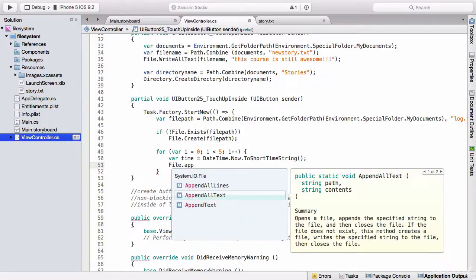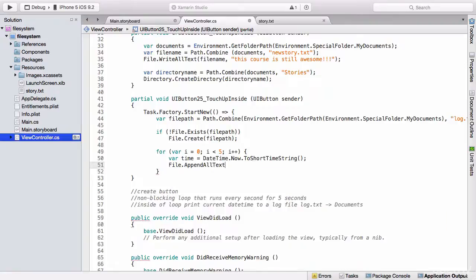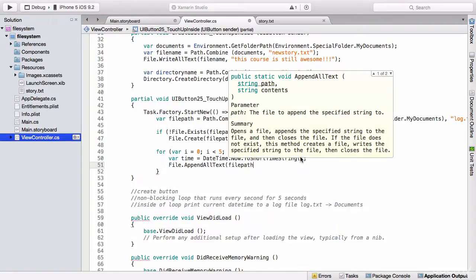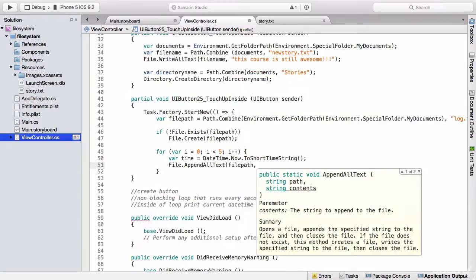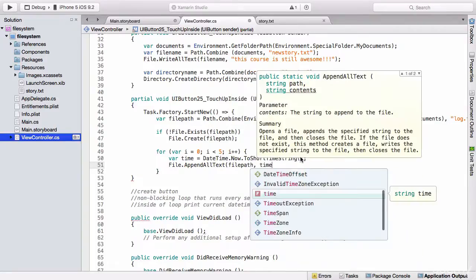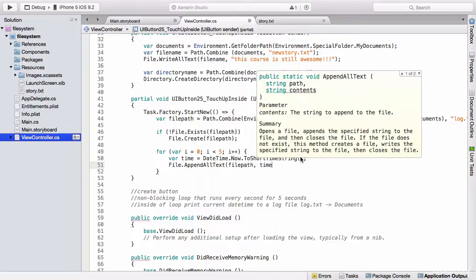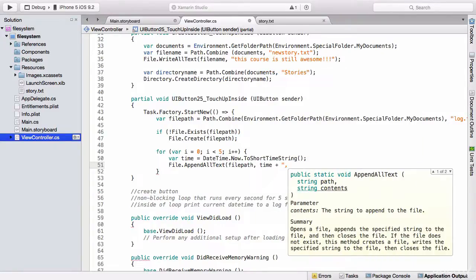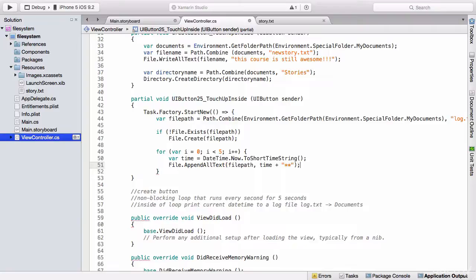So again, my file exists check is a bit redundant here. AppendAllText wants the file path, and it wants the contents. So let's have time, and then we can add something like a separator of a comma or an asterisk, whatever you prefer. You can also put a new line separator in there.